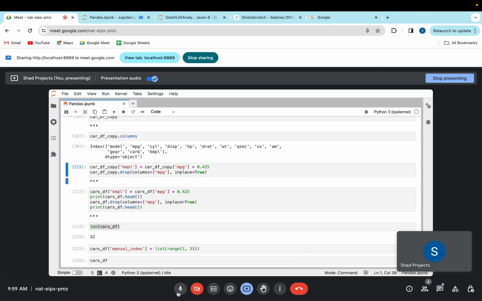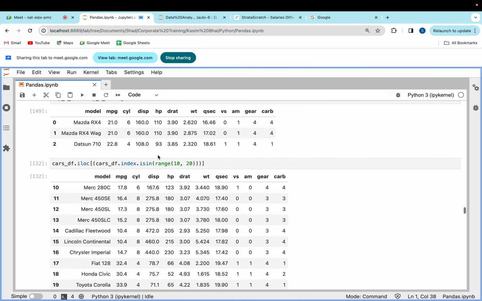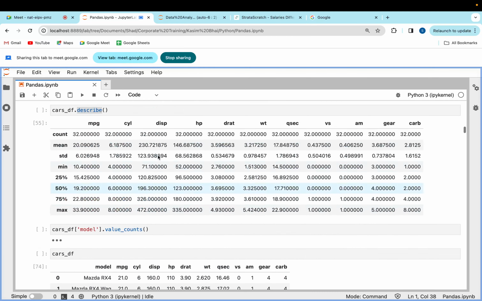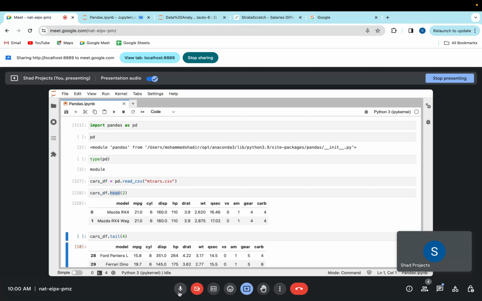But now I already dropped the MPG. That's fine. What you can do is just go here, and if I do it again, I will still have the MPG because the source of my data set is actually residing on my local hard drive. Got it.